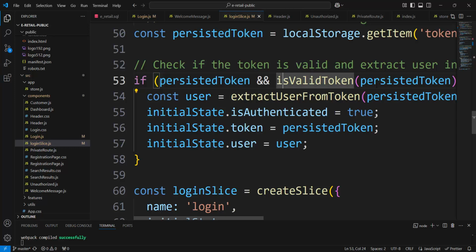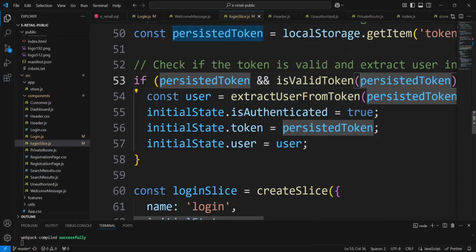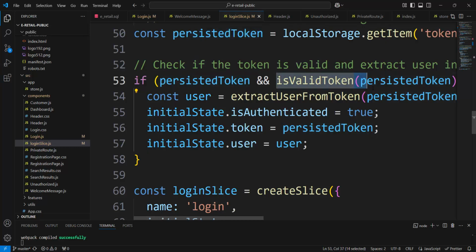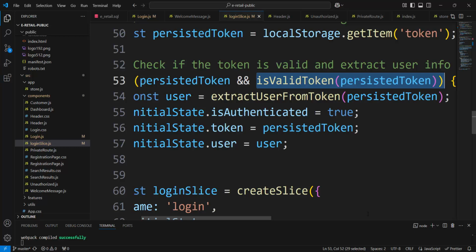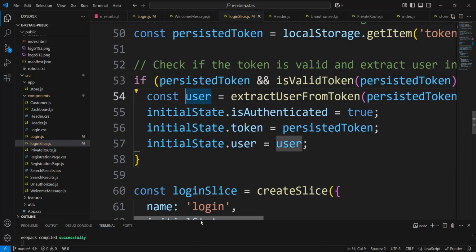a function call, isValidToken. Of course, if the token exists, it analyzes isValidToken and returns false or true, depending on whether the expiration time is greater than the date now. Then it is 1 and 1, the left and right sides would be 1, the total result is 1, and our code goes ahead.